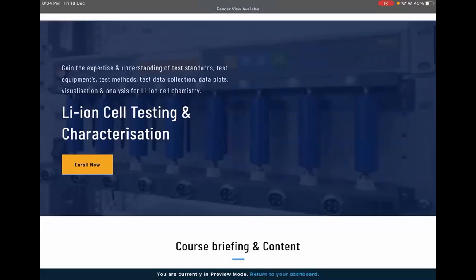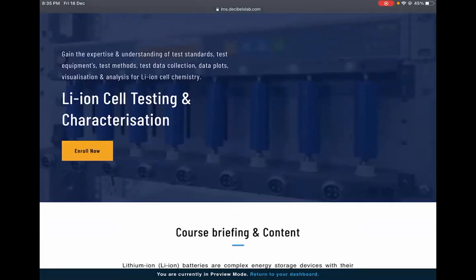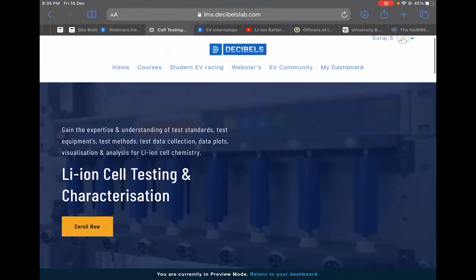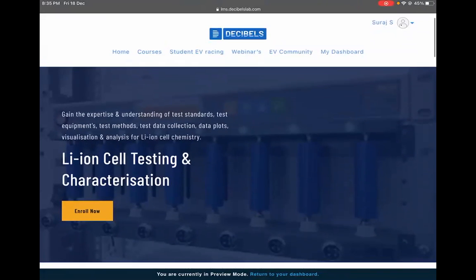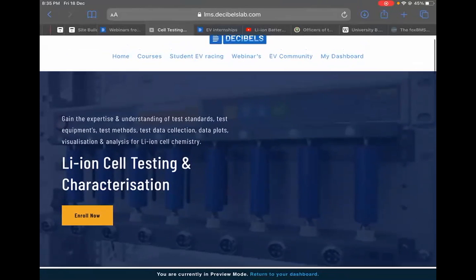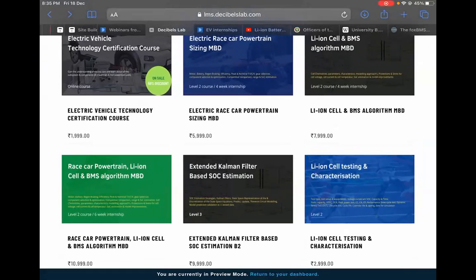So I would say somebody who wants to begin in the areas of cell and explore opportunities as a testing engineer at cell level or pack level, or understand the cell and BMS algorithms, cell testing becomes a very, very primary requirement, because we need to understand how the cell behaves, and without understanding how the cell behaves, there is nothing much we could do on the cell and BMS modeling. So it would be a good foundation skill to start with, to understand the cell characteristics. It's a detailed course which helps you gain very good in-depth insights on the cell and its behavior.